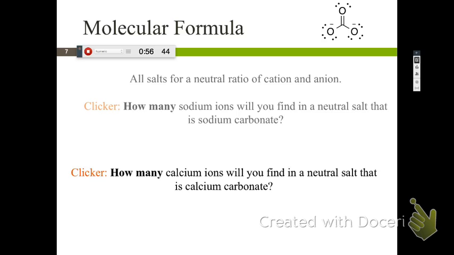All right. Our major answer in this case is 1 to 1. So why would we need 1 calcium atom in order to make a neutral salt? Great. So calcium is always found as a 2+ if it's an ion. Carbonate is 2 minus. So calcium carbonate with 1 to 1 is a neutral salt.